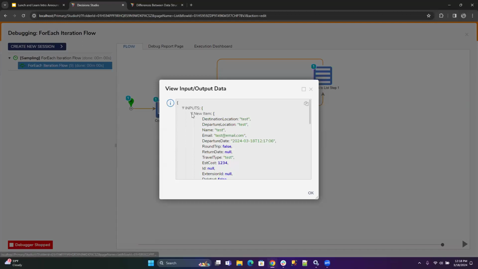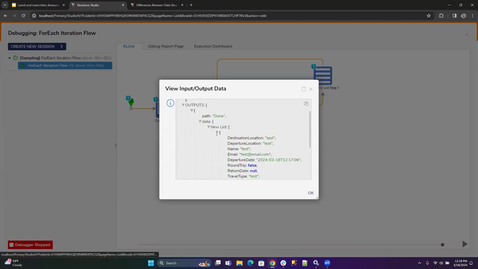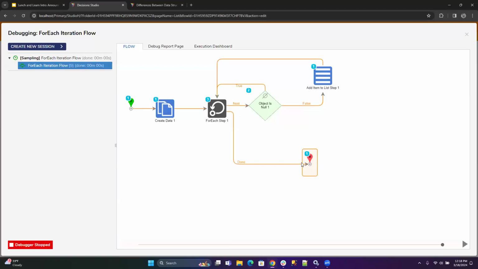Since I didn't do a whole lot of data, there's obviously only one item in my list at the end. But if I were to have a whole list of things, it'll check every single one to make sure that that particular item or object is null and it can skip it, and then I can move on from there.